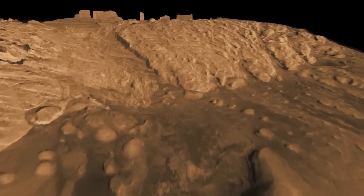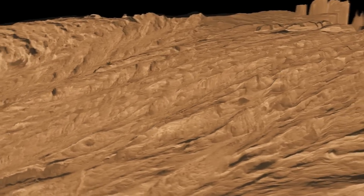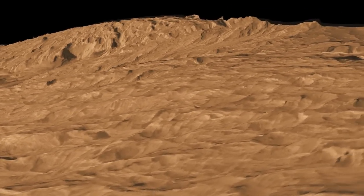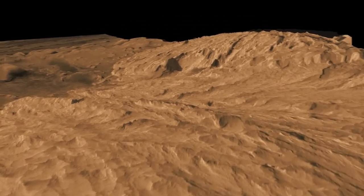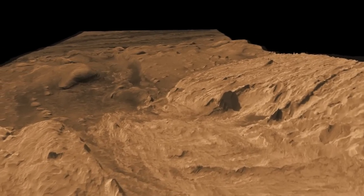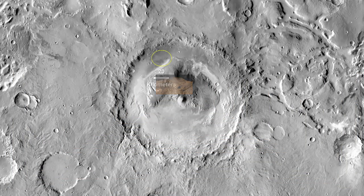Now we cross a boundary and go into a very different type of rock — you can see how it weathers very differently, it's really rugged. At that point in the mission, we'll be beyond our initial mission of two Earth years. This will take us into many years afterwards of exploration as we drive around this very rugged terrain. If we make it, we'll be able to look back over the area that we have previously studied, back down in towards the bottom of Gale Crater, back towards our landing site.